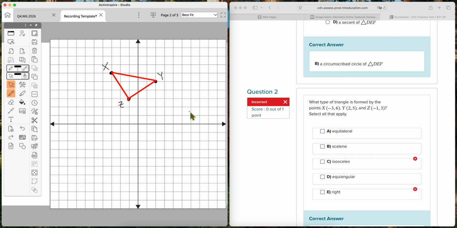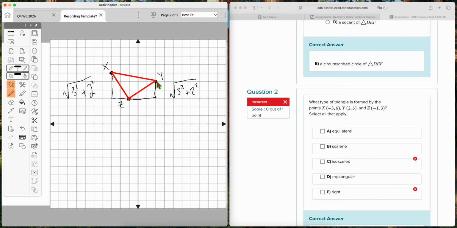I need to find the distance. I need to find the length of all these sides, and I'm going to use right triangles to do it a little faster. So this side, if I make a right triangle, it's 3 and 2. So that's 3 squared plus 2 squared. If I'm looking for this side length, that's also 3 and 2, this right triangle, so this is the same length as that.